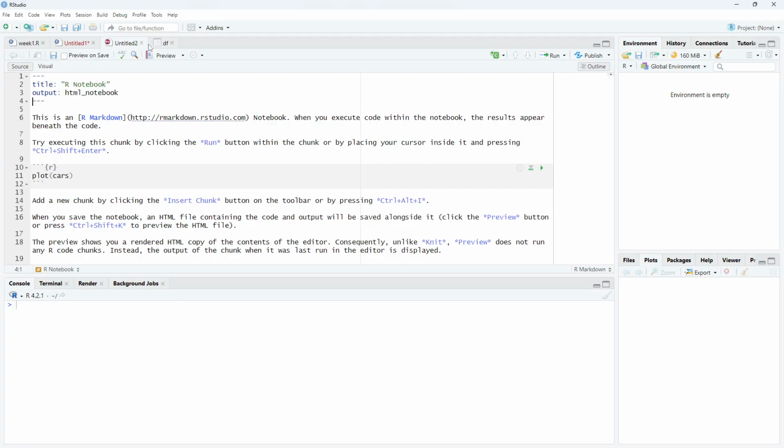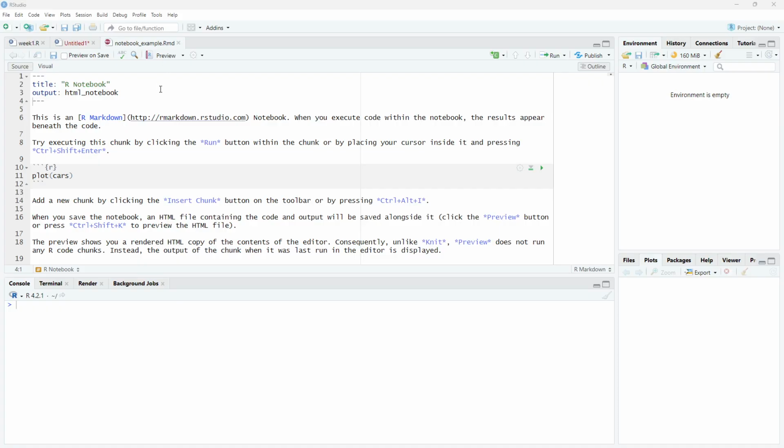It's not showing us the extension. It should have the extension .Rmd. And you can see that it gives you hints on what to do. So I'll just need to save this quickly. Now that I've saved it, it's got the extension .Rmd on it.